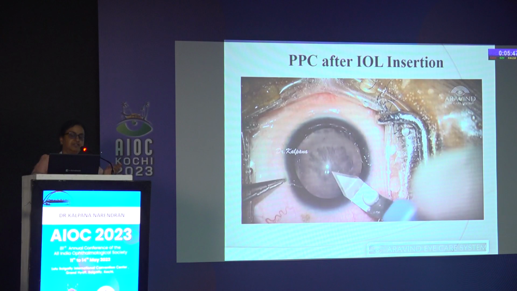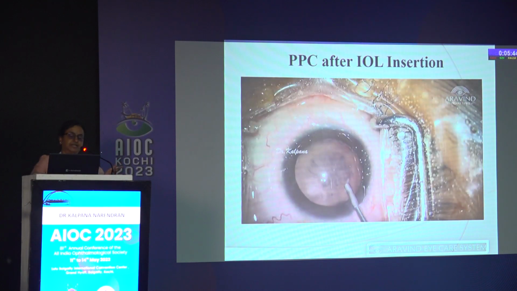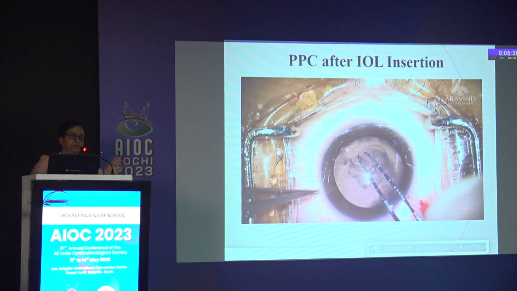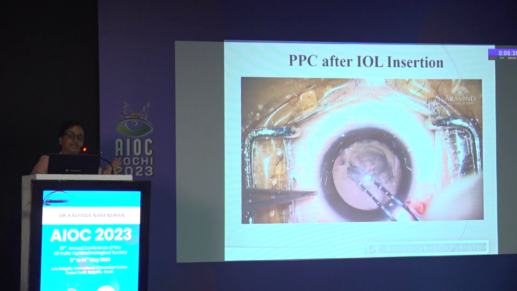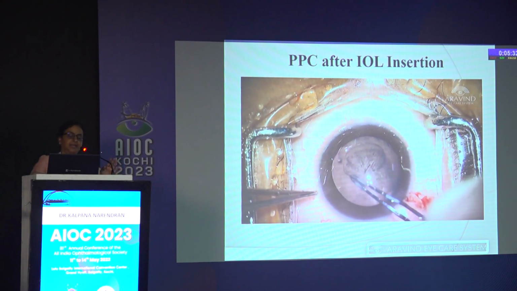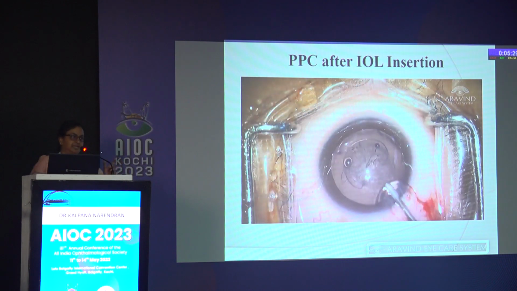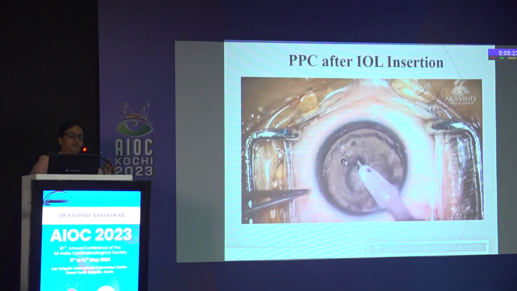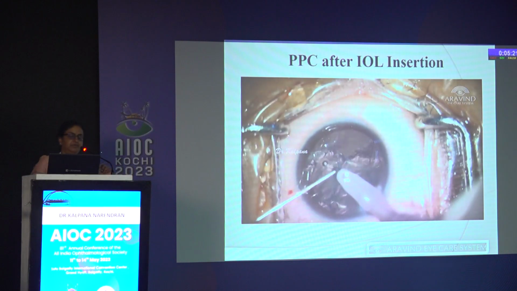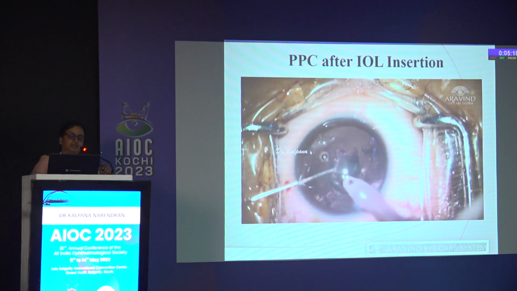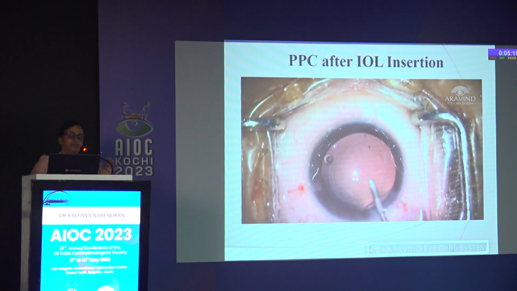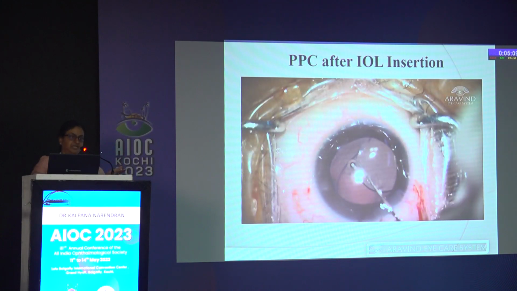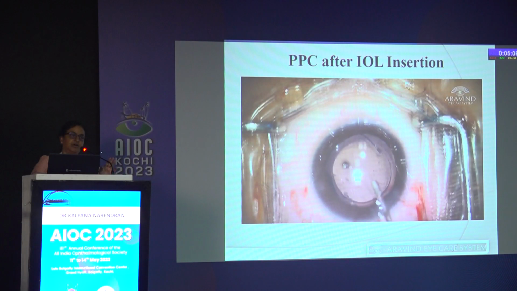And this is just a small video of how pediatric cataract surgery is done. It's very simple. Like she said, if you treat them and do it the right way, usually the eyes are very quiet, and the only thing is the capsule. It's not a miniature adult eye. That we should keep in mind, because the capsule is much more elastic. So if you're wanting to do a 5.5 mm opening, the way you do it is a little different. And thorough cortical cleanup is very important. If you leave behind some cortex, there is a possibility that the PC fibrosis can be much faster. So it's very important to do a thorough cortical cleanup.